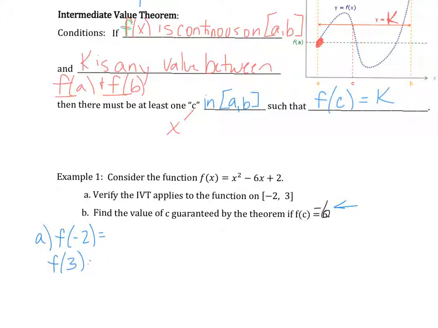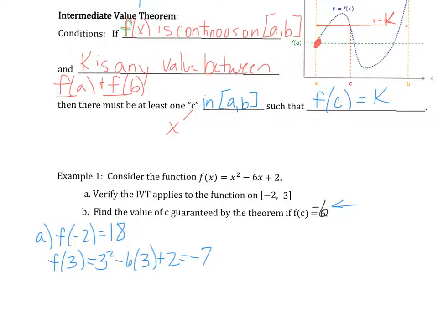Now you don't have to write more than that. Besides, when you get the numbers, you can plug them in your head. So you can do that and go 4 plus 12 plus 2 is 18, and you can just write that. If you're the type that needs to write more, so you just like to see it, by all means do that as well. Either one is fine, and you get those two values. And you can see that, sweet, -6 is between the -7 and 18.